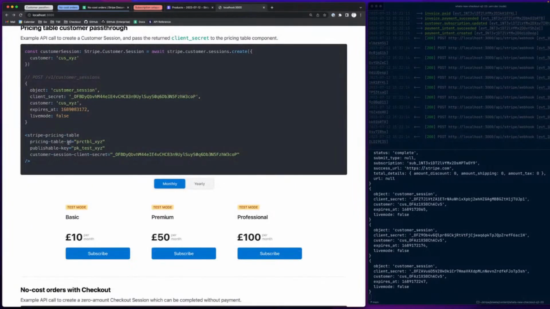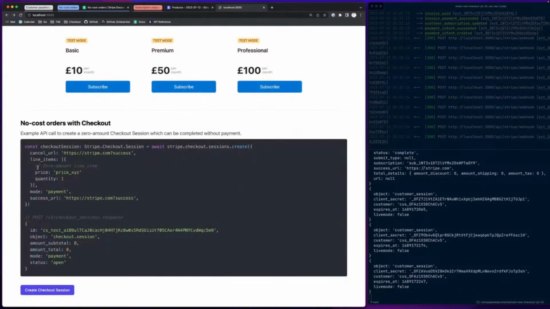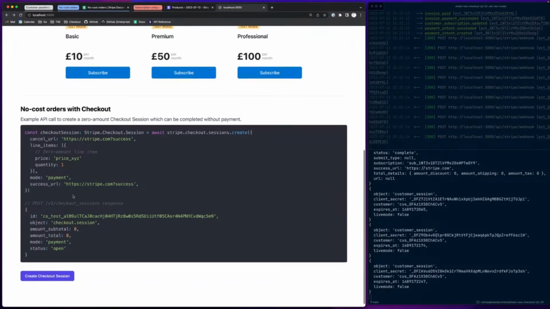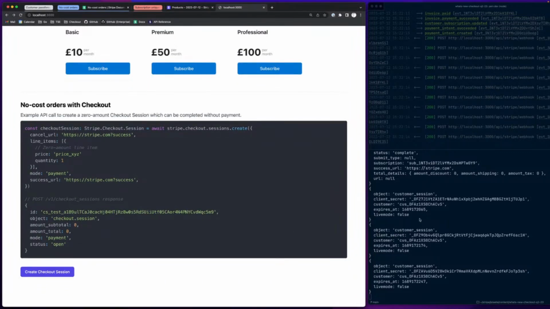But what happens when this launches is that you will be able to use that 0 amount price as a line item in your checkout session. And the checkout session itself will look a little differently. So I'm just going to go ahead and create this example with this payload.